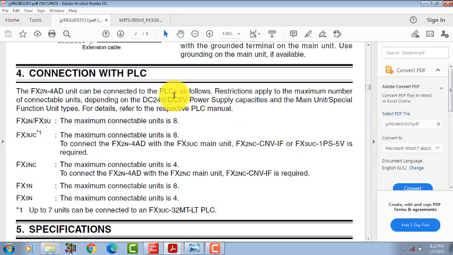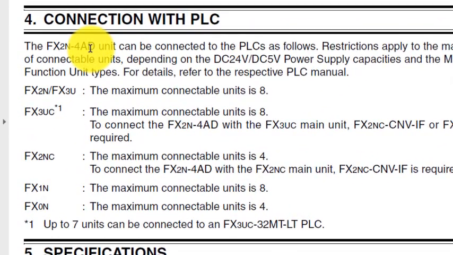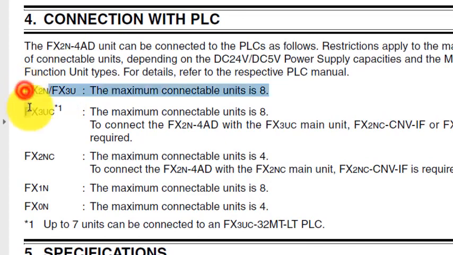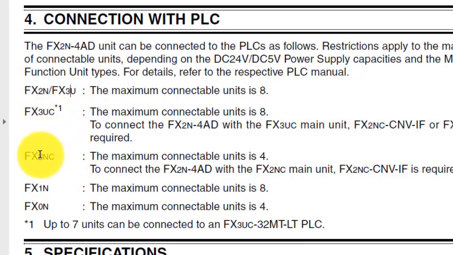Connection with PLC. You can see this module is compatible with the following PLCs: FX2N, FX3UC, FX2NC, FX1N.